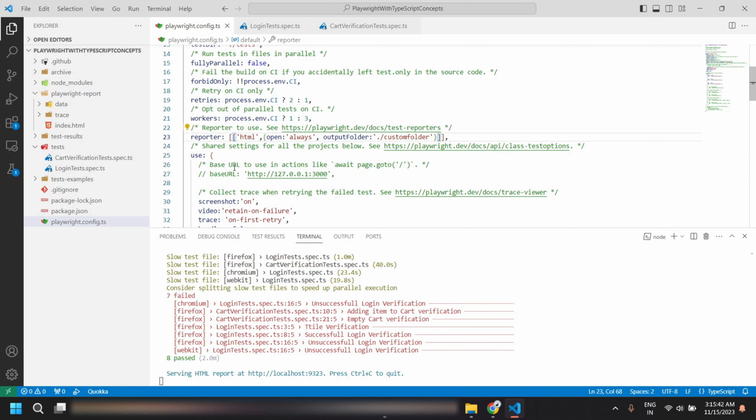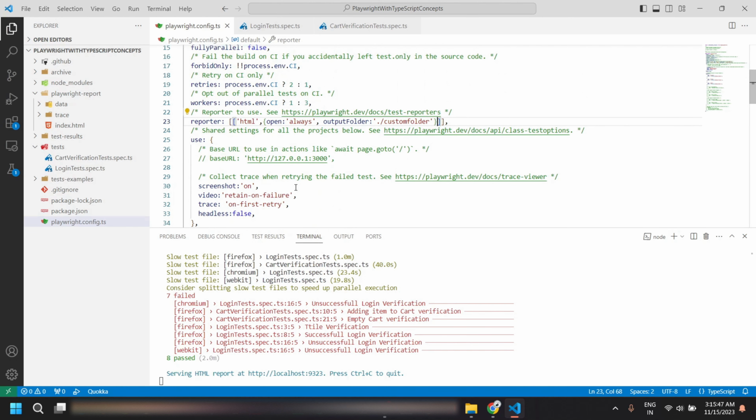Okay, so now there is one more way you can generate the report. Let's say you don't want to use this playwright.config.ts, and at runtime only, when you are going to start the execution, at that time you felt that you want to generate the HTML report. So in that case, what you need to do, let me comment this out.